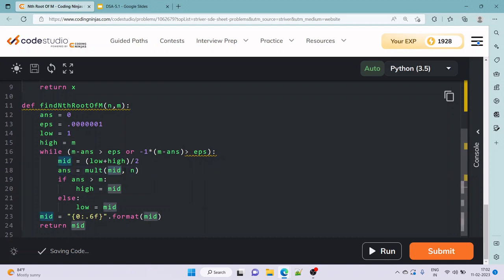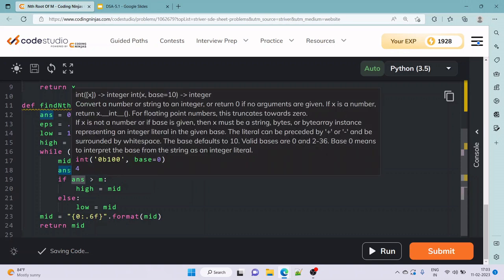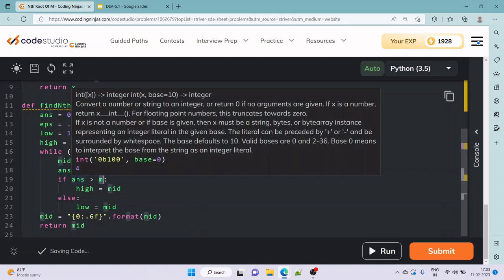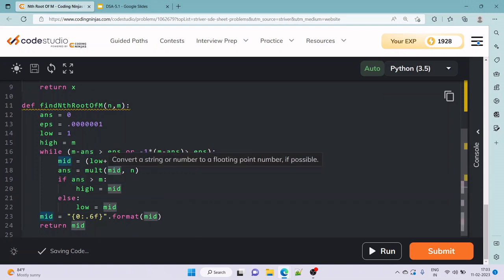If mid is the nth root of m, then multiplying mid n times by itself should produce m. So that is what we are expecting. We compare this answer with m. If the answer is greater than m, it means we need to reduce the mid value, right? And if the answer is smaller than m, it means that we should increase the mid value.